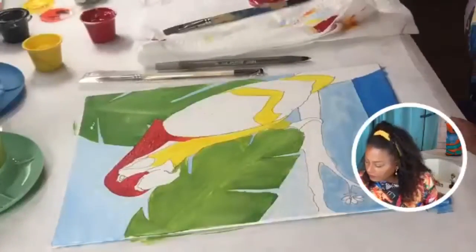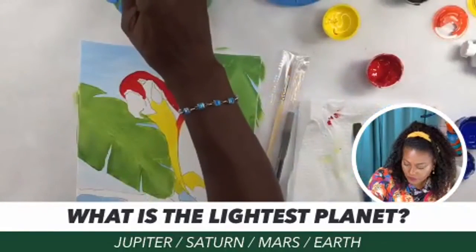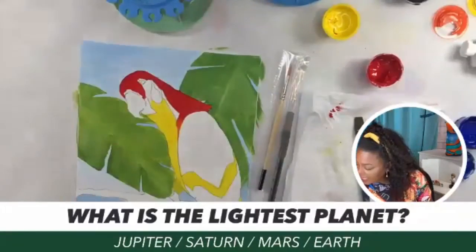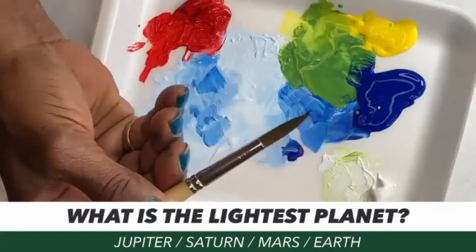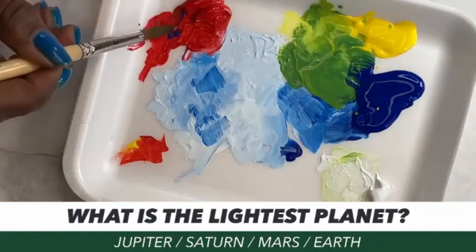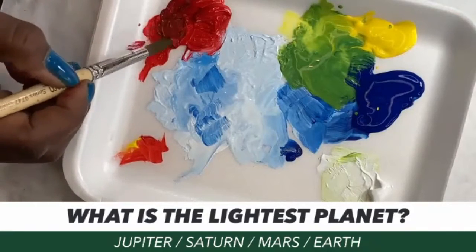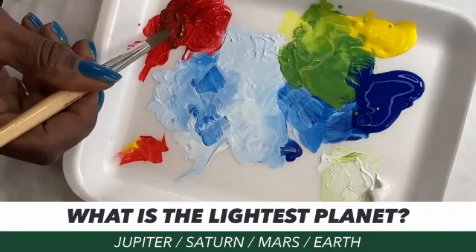Okay. Now for the shadow, I'm going to clean my brush. If you're not at this point yet, that's okay. Just take a look at what I'm going to do so you'll know when you get to this point. I'm going to pick up a tiny bit of blue on the tip of my brush. A very tiny amount, as you can see. You can barely see it on the tip. Now I'm going to add that to my red so that it's going to give me a burgundy, like a Cabernet color. See that? How it's a little bit darker? It's a very small amount.